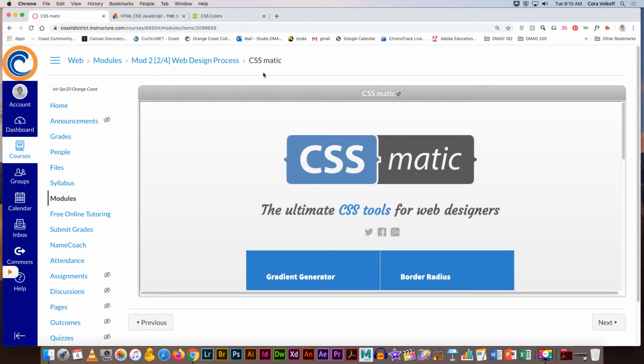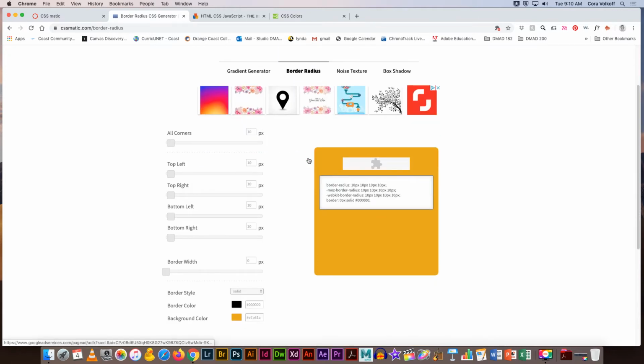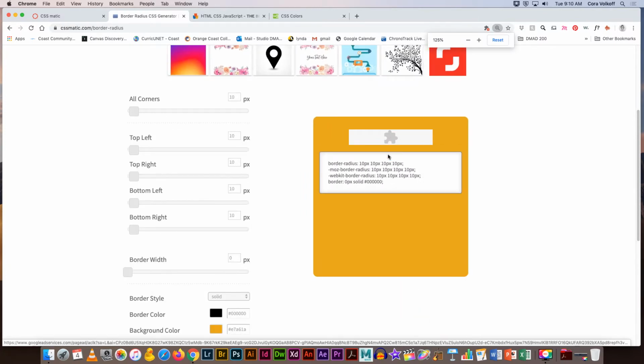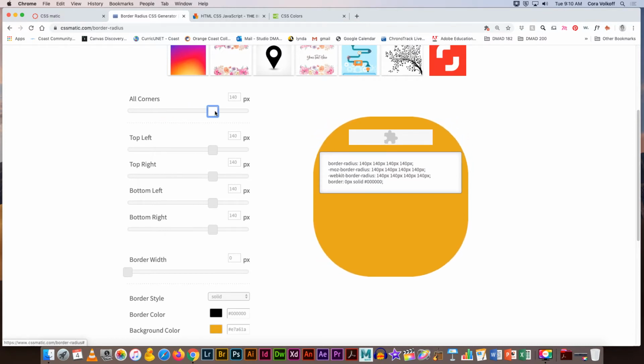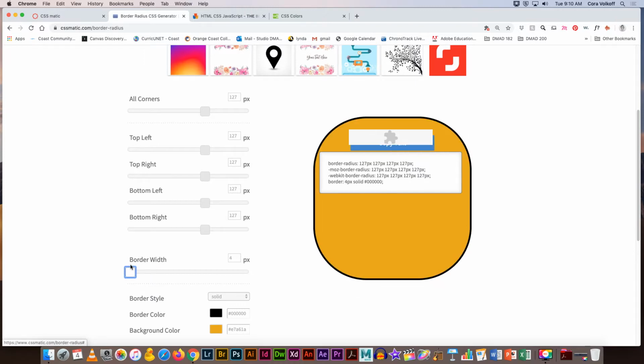This is kind of fun, CSS-matic. So say you wanted to create a box. Right here you can see the code. But for us visual folks, you can round the corners, and as you do this live, you can see what you're trying to create change on screen, and add a border. Most of the time you won't need this because you'll be able to do this very obviously with the program we're using. But just so you see an idea of how that code changes and what that looks like. So it's just kind of fun to play around with.